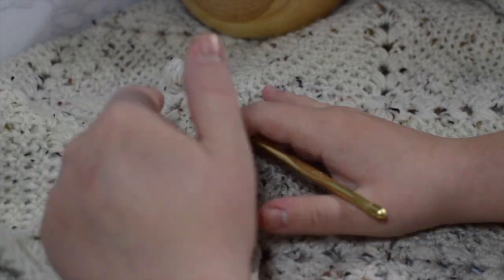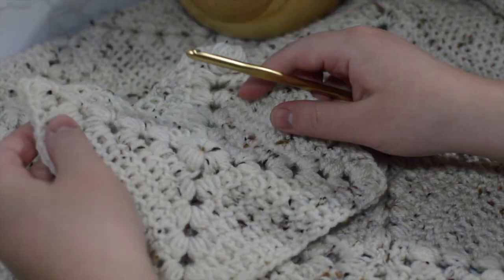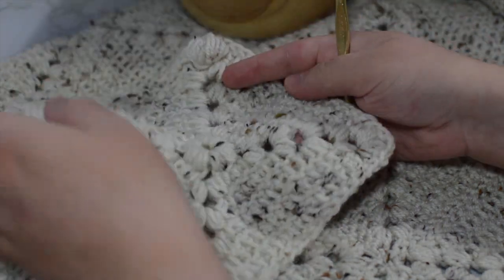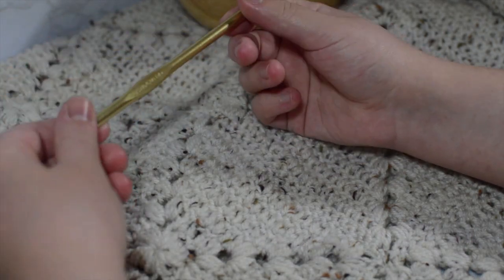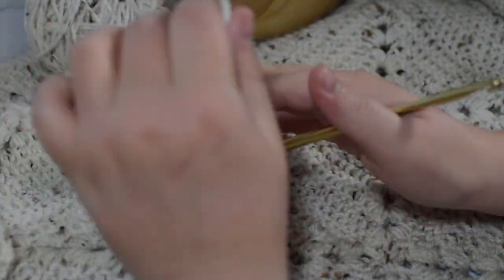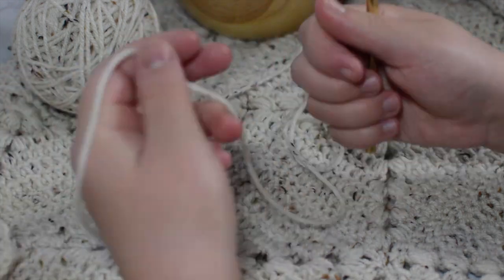To make this pattern, you're going to need to know how to do a double crochet and be comfortable doing chains — basically anything up to a double crochet. You're also going to need to know how to do a puff stitch; I'll show you how I do mine since they can vary. You'll also need a size J or six millimeter crochet hook. I'm using Studio by Nicole yarn, which is a worsted weight — it usually calls for a size J or around six millimeters.